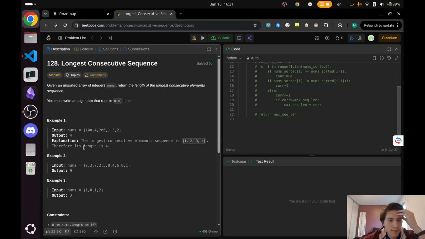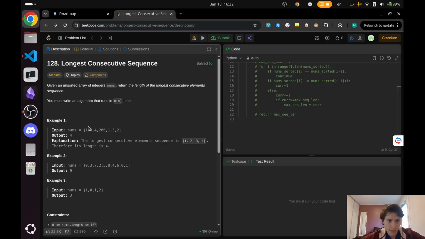So like we cannot sort the array. Maybe we can kind of create like a hash map. Maybe. Okay, let's try to think about it. If we create a hash map, how could it be?